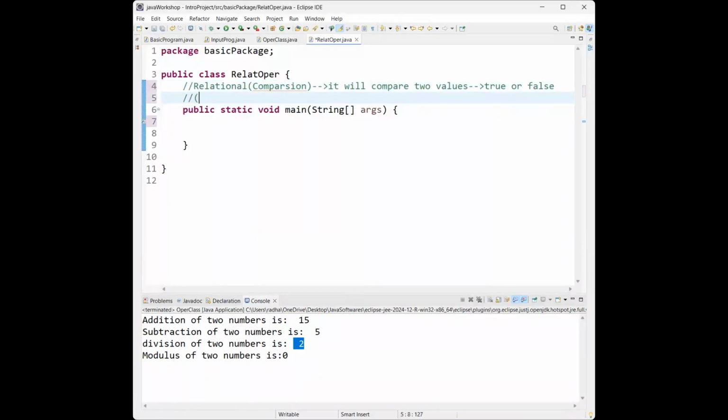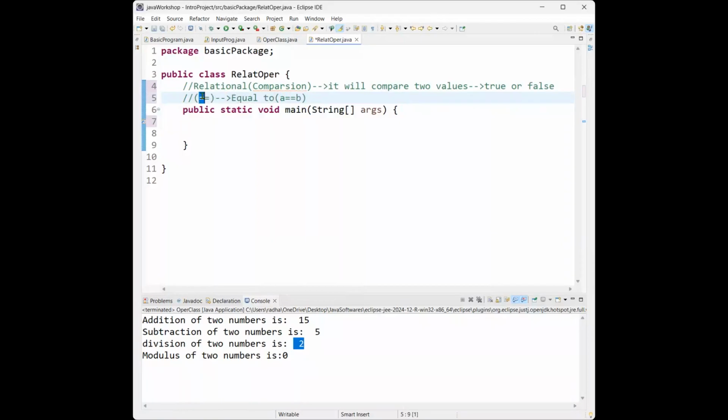Like the equal symbol, double equals, it checks the condition whether the two values are equal or not. I will give an example here: a equals b. It checks whether the a value and the b value are the same or not. This is called the equal to operator.